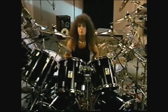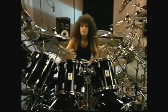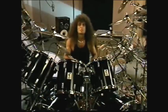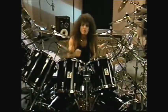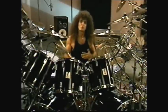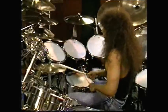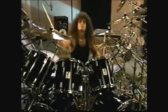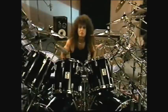Now, the important thing to remember about this kind of double bass technique is that, as simple as it may sound, it's very important to do a lot of monotonous exercises to work on your endurance as well as your accuracy. One suggestion might be to take one of your favorite records, put on the headphones, and just groove along double bass style all the way through it, like a Jane Fonda aerobic workout principle. So you might have this. Whenever you practice it, you can vary your snare drum a little bit here and there, but the main idea is to keep the double bass working.